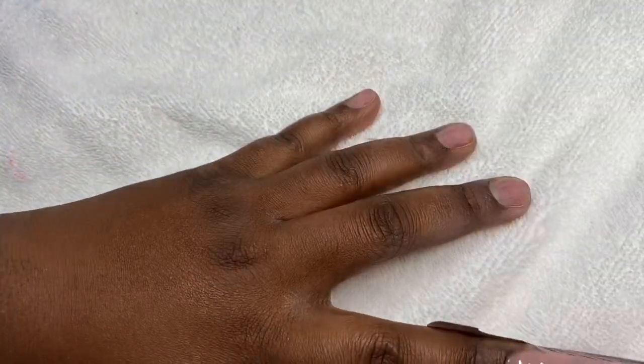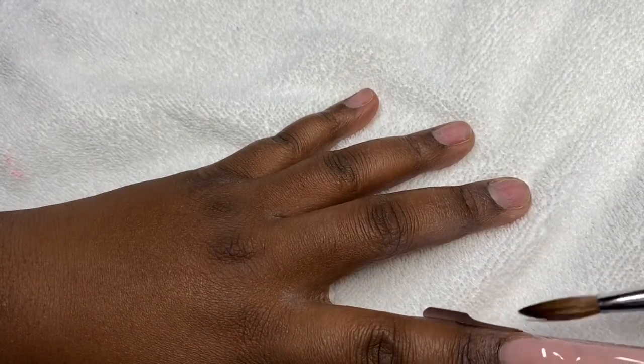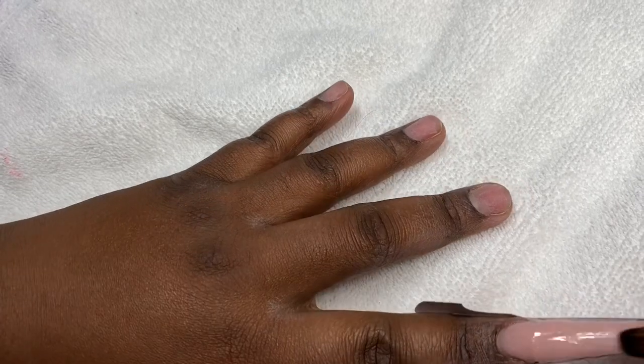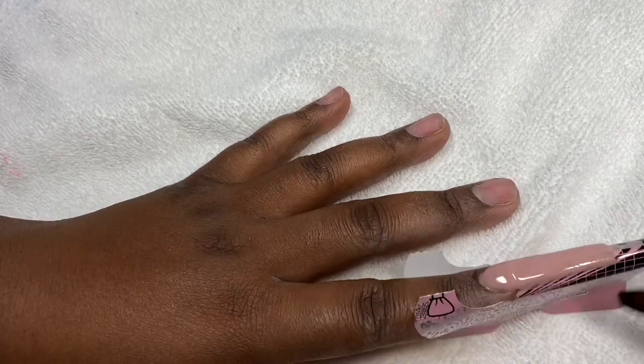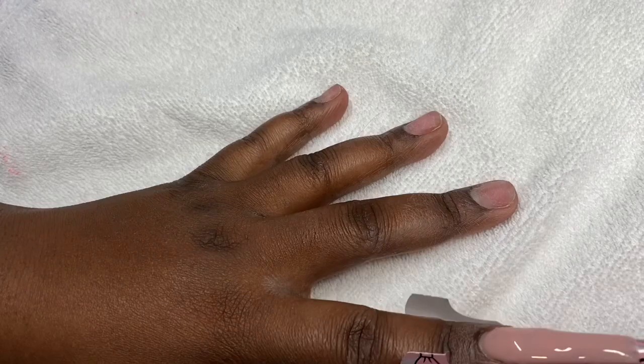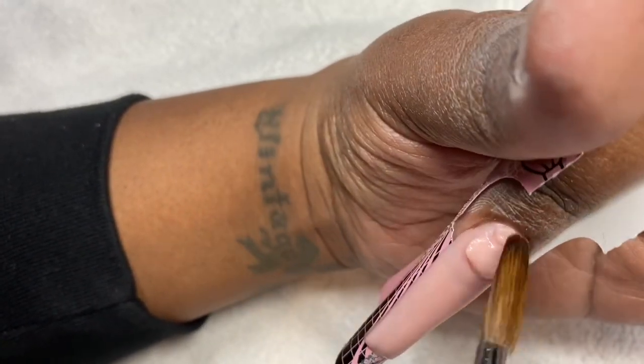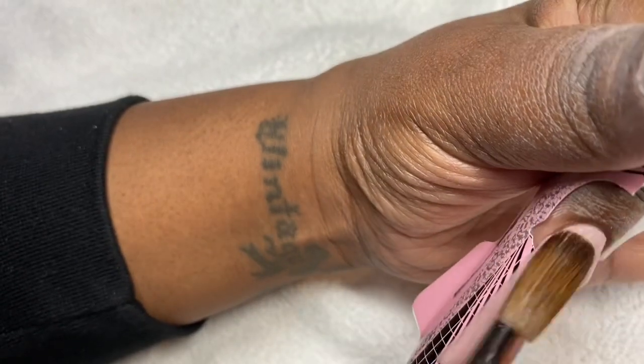So this is what I'm doing. These cloud trending nails that I've been seeing on Instagram. So I'm kind of switching it up and making them pastel for like springtime, and Easter's coming. So if you guys want to recreate this, please do so, and don't mind tagging me when you do.